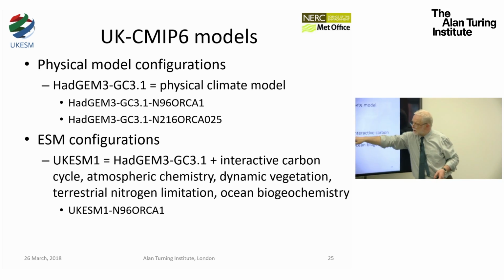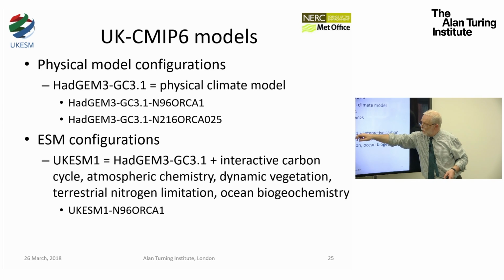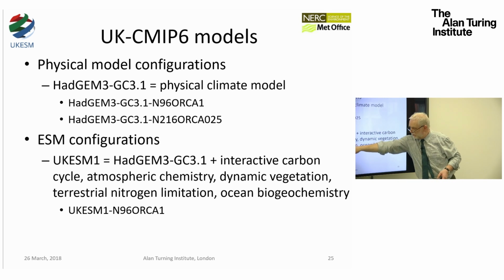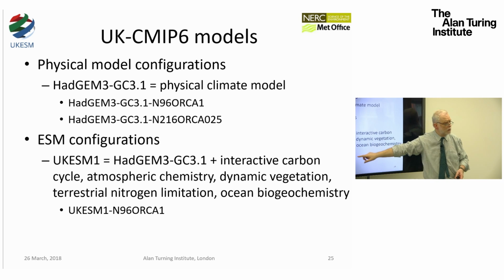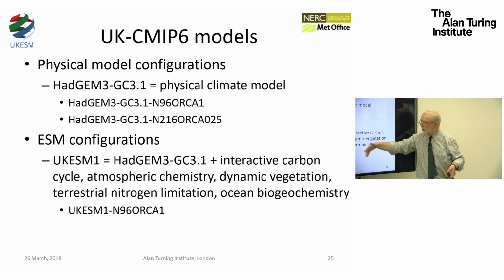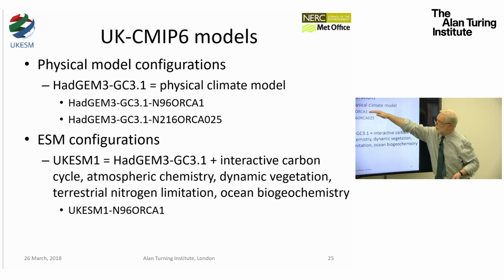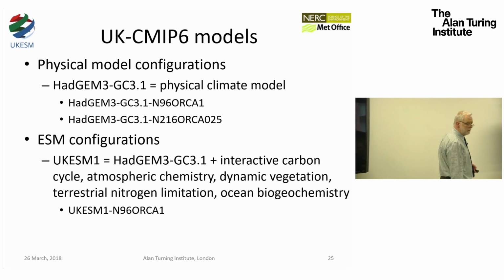And then there's one Earth system configuration, UKESM1, which consists of this physical climate model, the low resolution climate model, plus a whole load of other stuff that the scientists have decided to put in order to slow it down. I mean, to make it more interesting in terms of climate science. This is run at the same resolution as the low resolution version of the physical climate model.